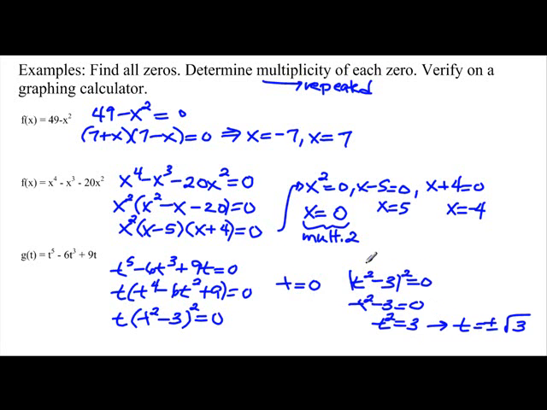So let's look at what happens to those roots, because there's a power of 2 there, so there's really appearing twice. So these are roots of multiplicity 2 as well. So let me show you the calculator and we'll figure out what happens to the graph when there's a multiplicity other than 1, as I said before.